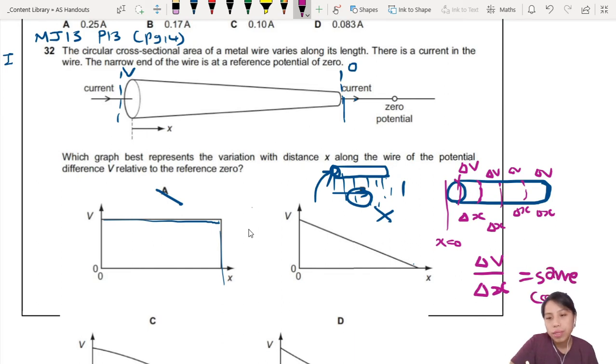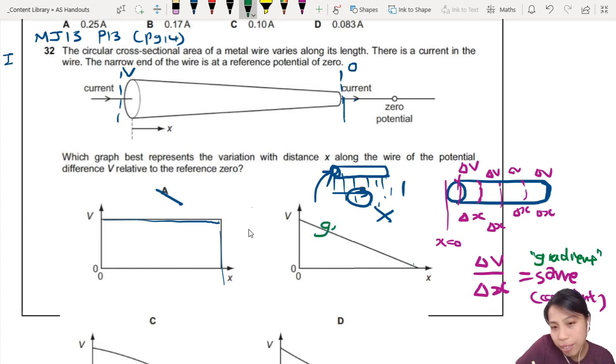Constant. Now, where have we seen this before? Change in something over change in something. Oh, it's a gradient. So, this is also known as the gradient. The gradient here, constant, decreasing, going down. It's the same. Okay? Gradient is constant, so you have this straight line thing. But how are you going to apply the idea to this thing up here, the curvy one? So, okay, let's try this. Make sure you have chosen the answer first. You see either it's C or D.